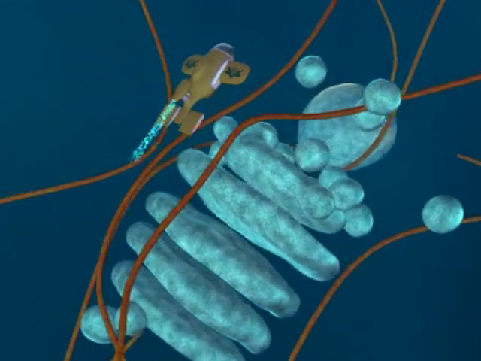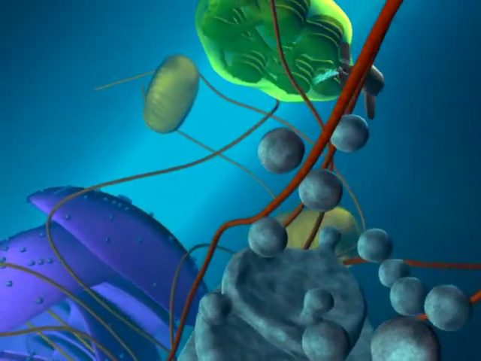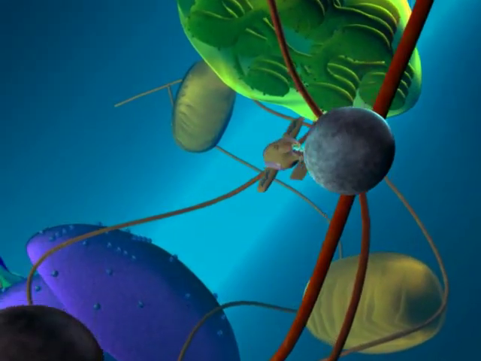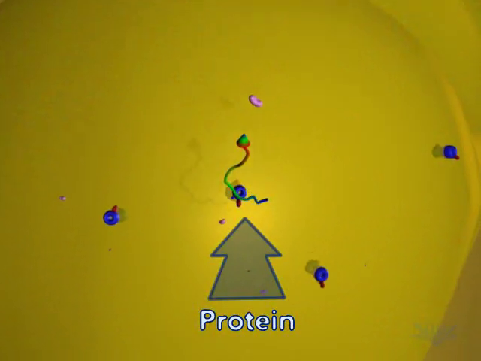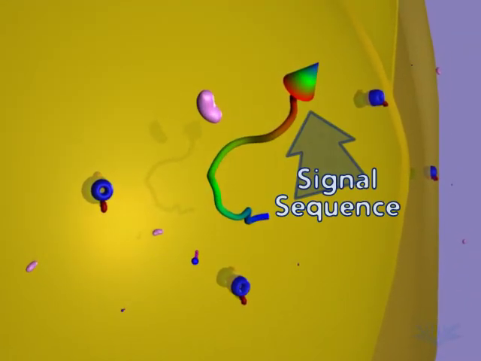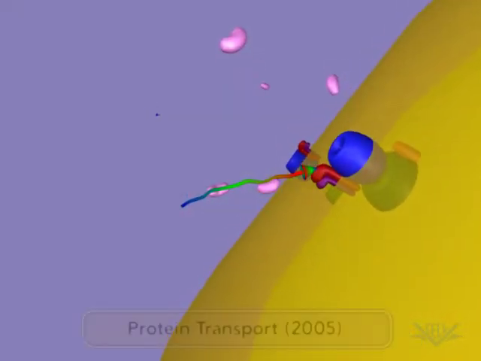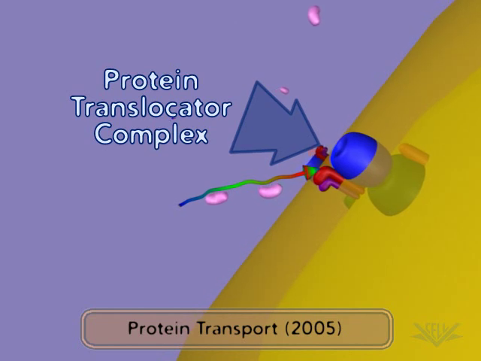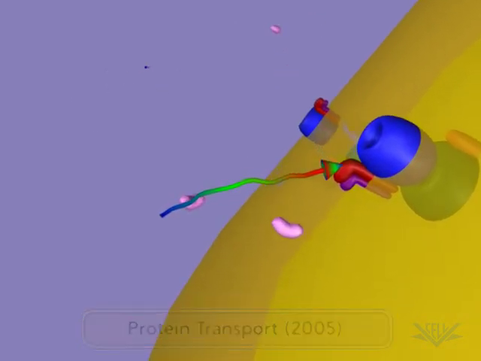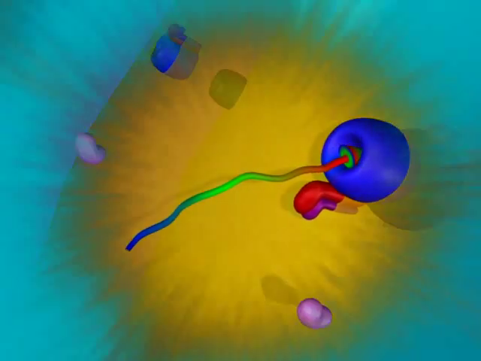Once proteins have been translated, they can also be delivered to other organelles in the cell, such as the mitochondria and the chloroplast. Delivery here is by a different process. Some proteins are produced with transit peptides. These are specialized sequences on the end of the protein recognized by pores in the mitochondrial membrane. With the help of additional specialized proteins, the protein is delivered into the organelle. Transport to the chloroplast involves a similar process.